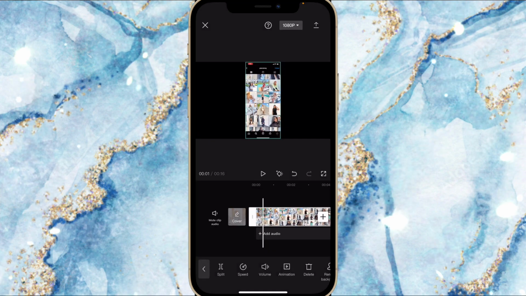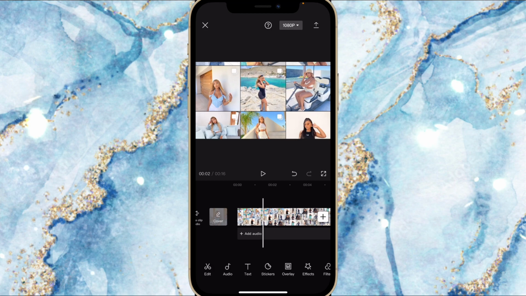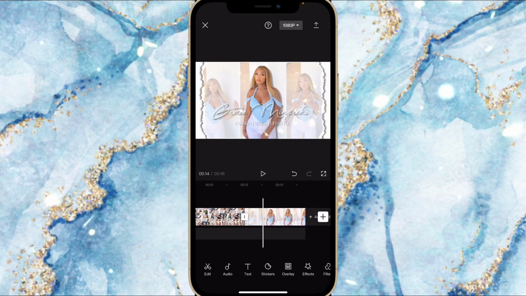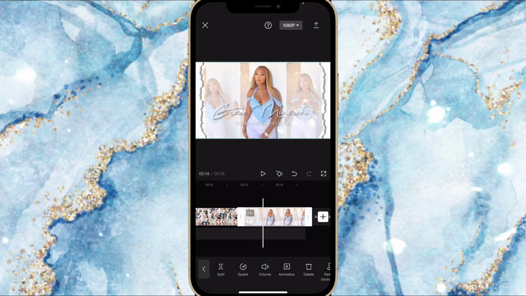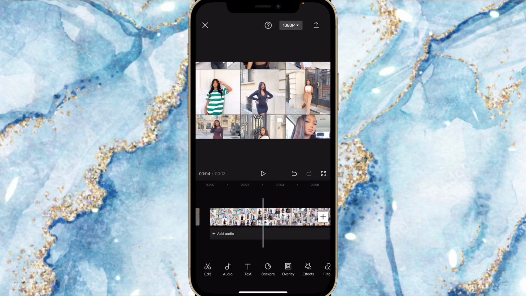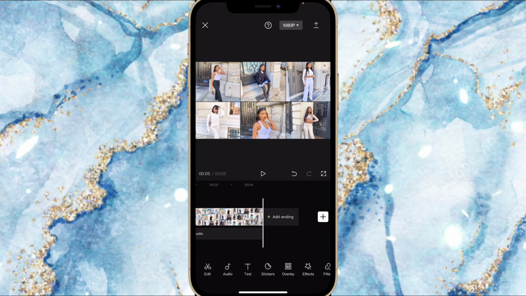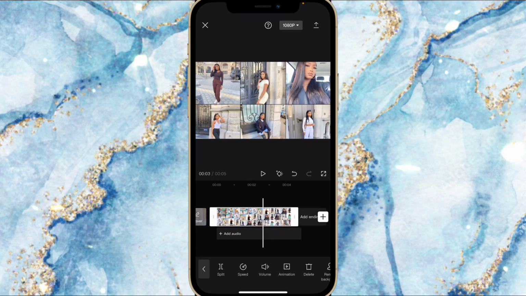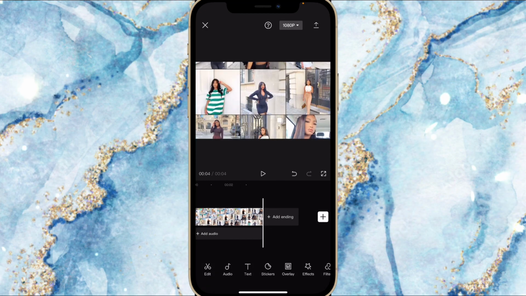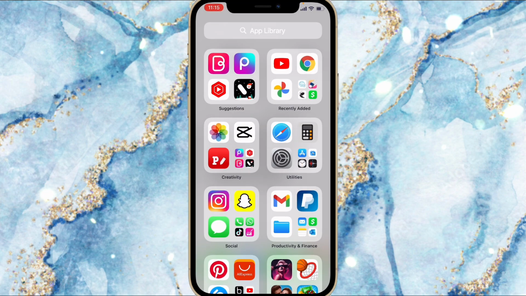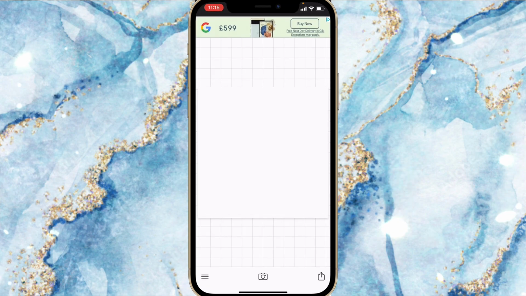So you're gonna click on the screen recording slide, and you're just gonna open it like this. And then after that, you're gonna have to erase this slide, and then you're gonna have to shorten this slide to 4 seconds. Great. So now you're gonna go to Fonto. You're gonna click on the camera, plain images.